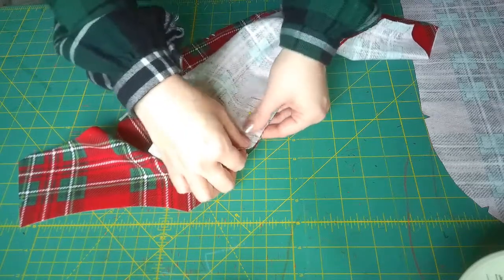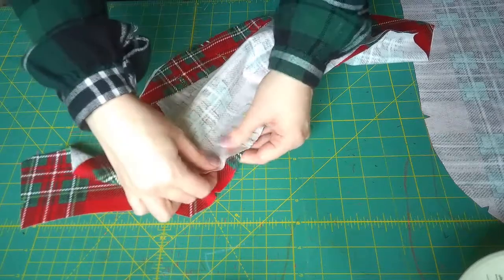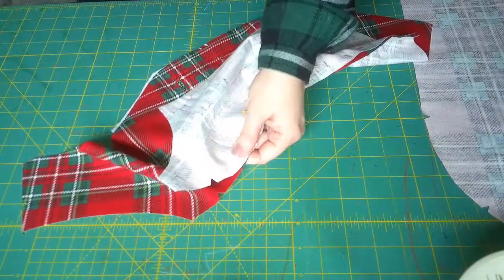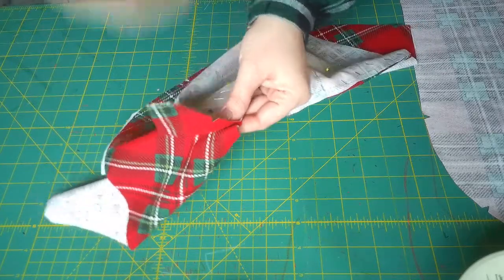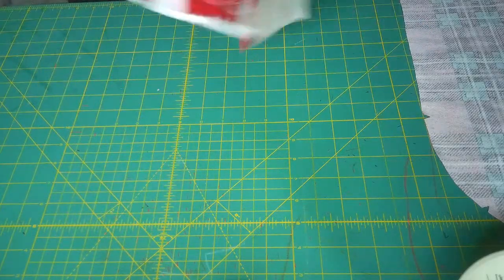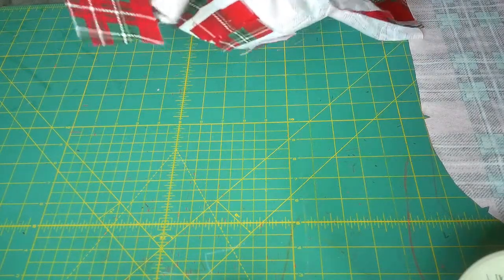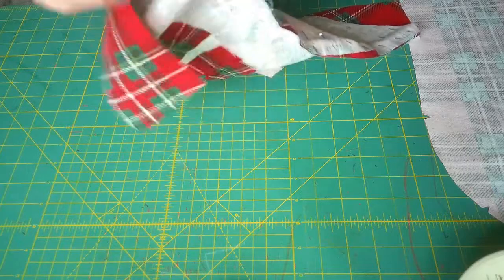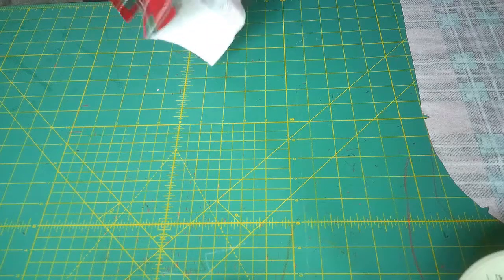The lining is assembled exactly the same way as the front, just without the straps in the back, because you don't need straps on the inside. Once you've got the lining assembled, then you can assemble the whole thing. Once you've got the whole thing assembled, then you turn it right side out through the shoulder seams, and then you will sew up the outside material of the sides, and then hand stitch the inside.